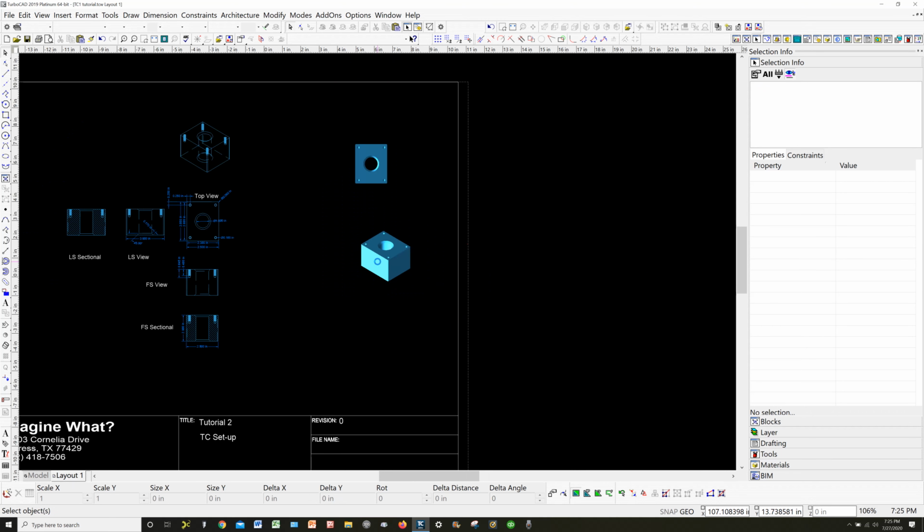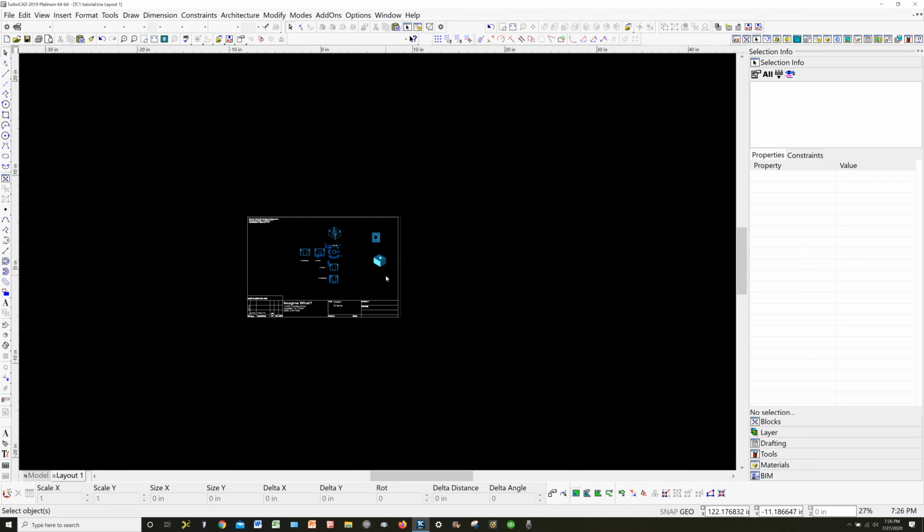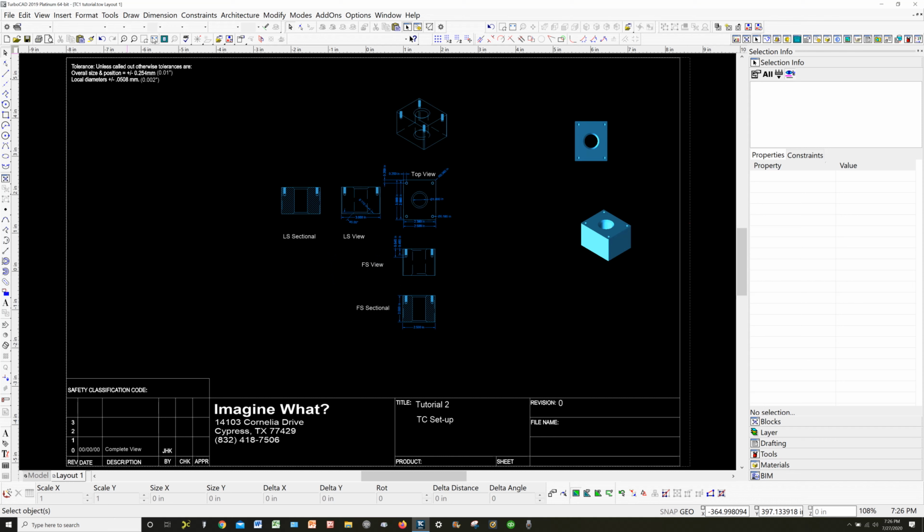So on a paper space, it will print that out for me, pretty much just like you see it. Okay. So I did that just so you could see that you can do rendering on paper space too. You can have a 2D drawing, you can have a 3D render.